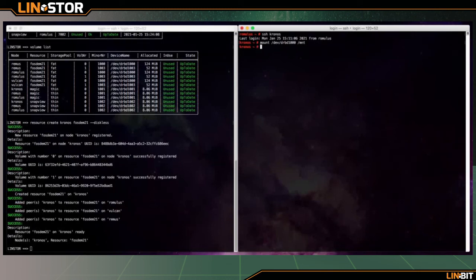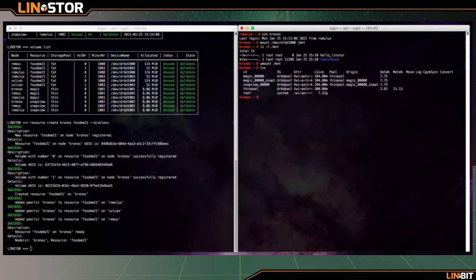And what you will see here is that we can access the same data without actually having the backend storage locally. So this is all just remote. It does not have an LVM volume here where DRBD can write to. And we can look at that by just doing an lvs, logical volumes list. As you can see, no FOSDEM21 volumes.